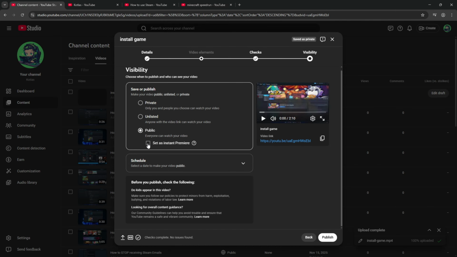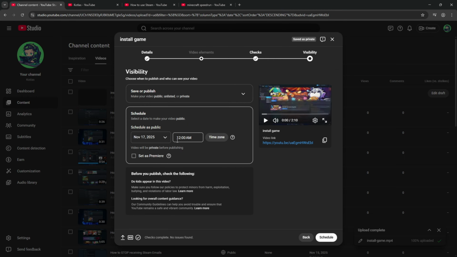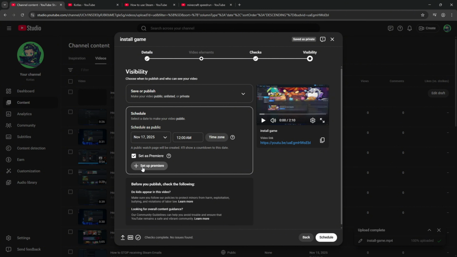You can set an instant premiere. So basically it's a live, it will go live, and once it's done, people can see it from any length of the video. Then we have schedule, and you can do the same thing, set as premiere. I don't want to set up as a premiere. I don't have, as I was saying, paid subscribers, so I do not have access to those things. Once this channel, I hope, is monetized, I will show you this as well. Probably not another 2 hour video, small videos just to tell you how to do these things.